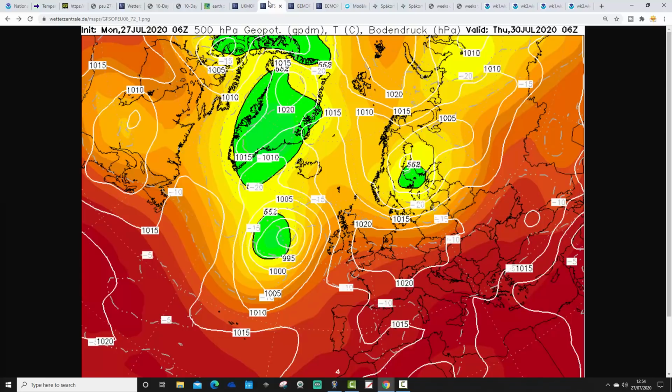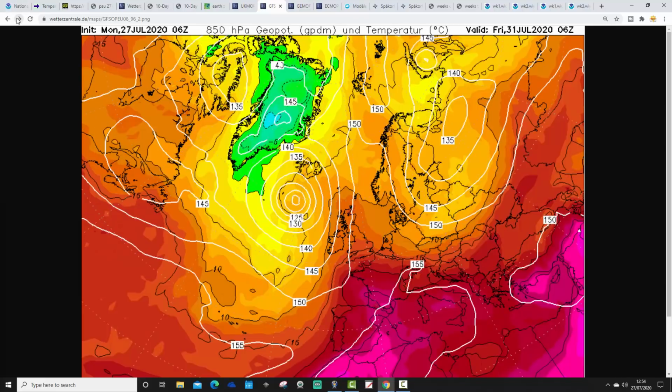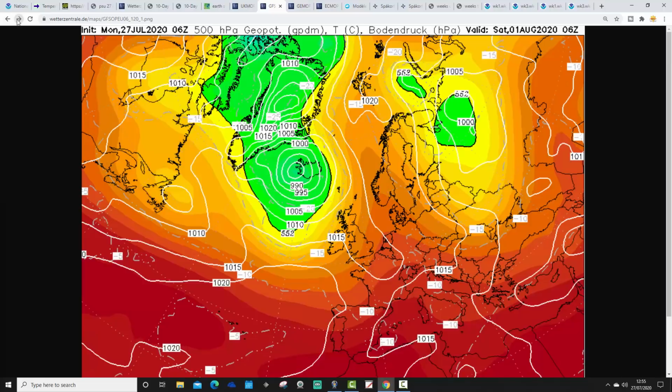This is the GFS 6 o'clock run, the 6Z. So again, high pressure is over to the east of the country, lots of dry and very warm weather on Thursday. Friday, again, the high pressure centres somewhere towards northern Germany. That's allowing these very warm to hot southerly winds to bring the air up out of the Mediterranean. There's the upper air temperatures really lifting up very quickly with this plume of hot air. So by the end of Friday, we've got the 15 Celsius isotherm covering much of England. The 20 Celsius isotherm is in the Channel, so we are very close to quite an extreme burst of heat actually.